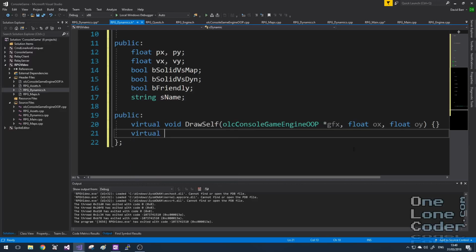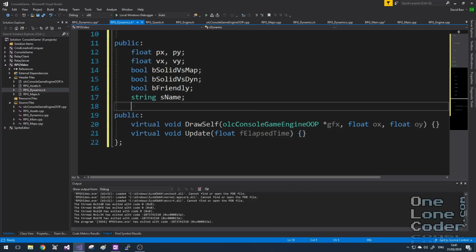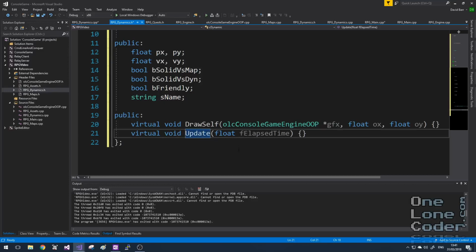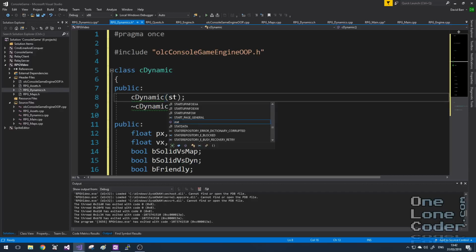The second function I'm going to add, again, is going to be a virtual function, and it's going to be update. And this is where the object can update itself using the fElapsedTime provided by the game engine. Again, by default, this is going to do nothing, but you might be able to start to see where this is useful. Let's assume this dynamic object later down the line is a bat. During this update function, the bat will want to fly around, and this will allow us a facility to do this. I'm going to allow the dynamic object to be named via its constructor, so I'll just put in those parameters.